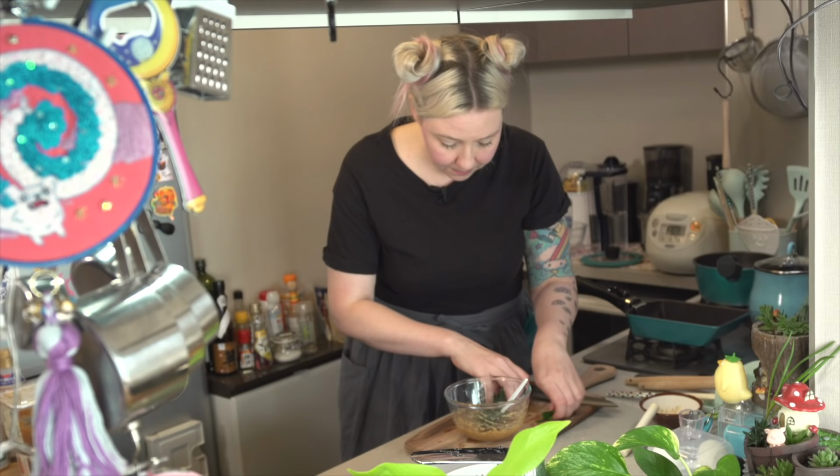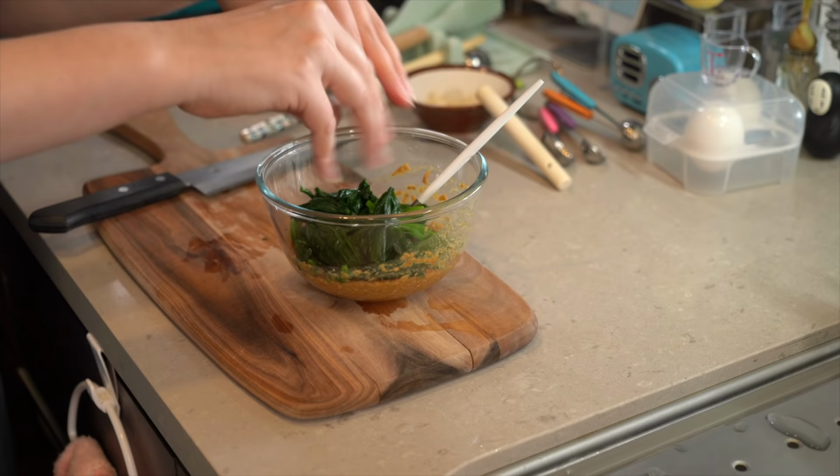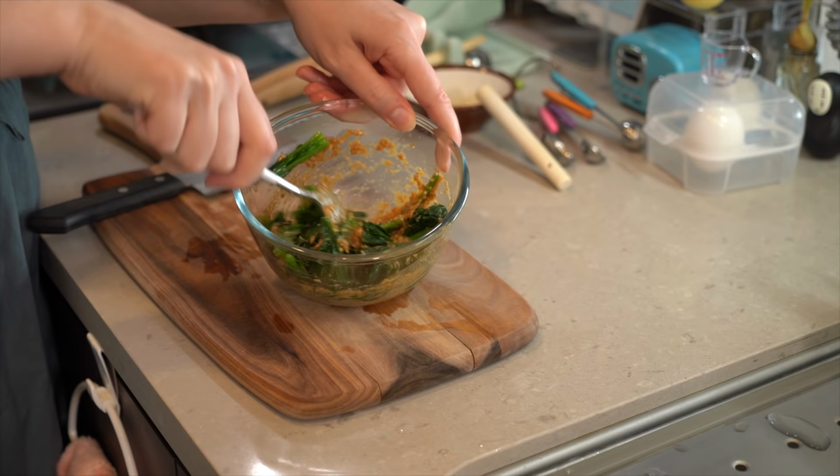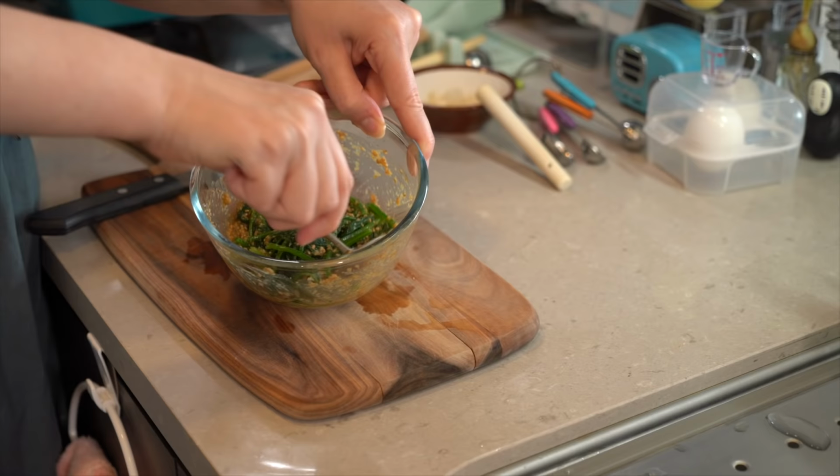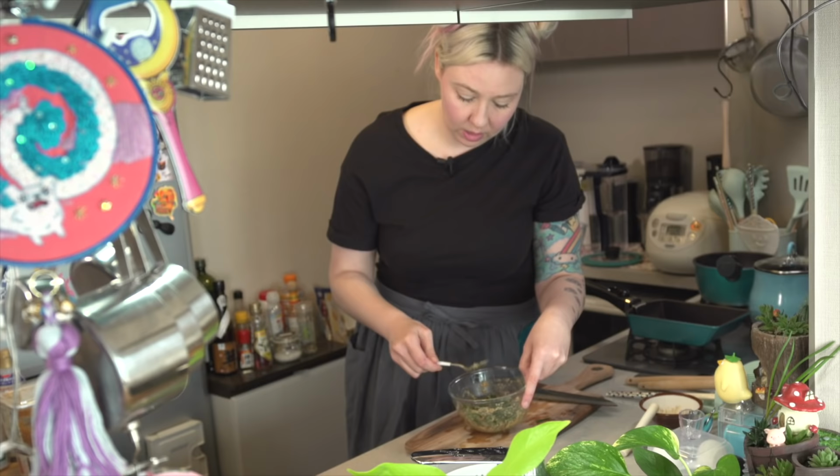Like so, and give them a mix, and then we're gonna pop them in the fridge and let them just kind of chill out. Chill out. Don't be too violent with your tossing of these. They have been cooked, so just a little bit of gentle love. Okay, that feels good. An important part is making sure that you lick the spoon.